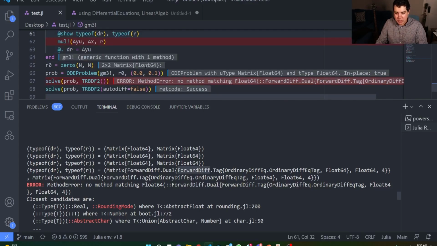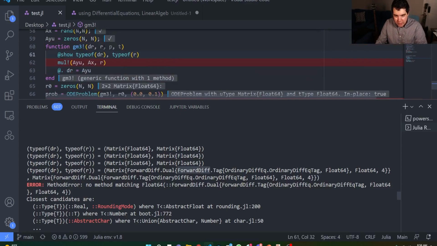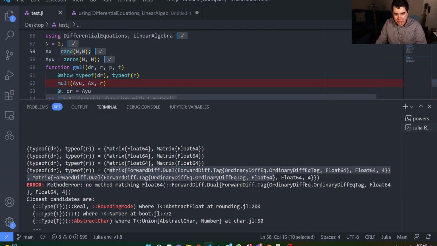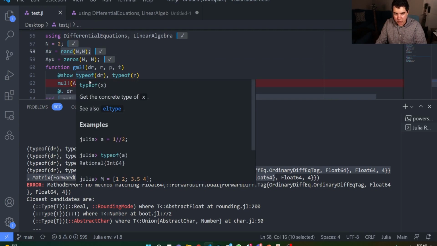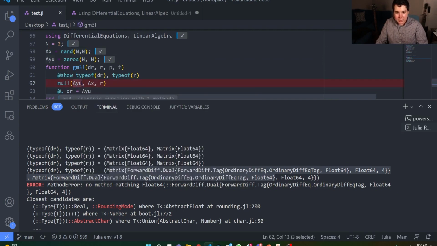But what's happening here is that at some point R and dr become ForwardDiff.Duals. This is a constant matrix of ForwardDiff, or Float64, and then this is a matrix of Float64.